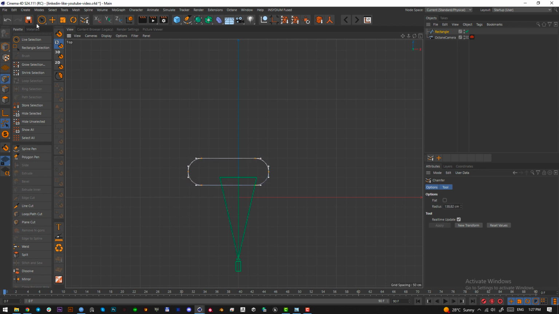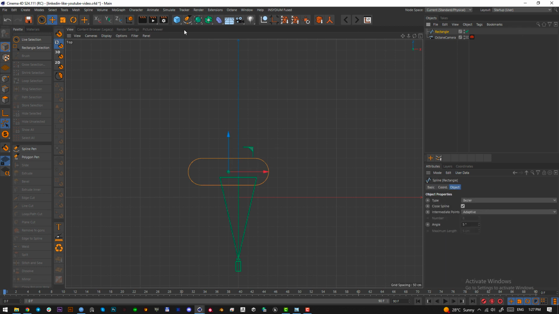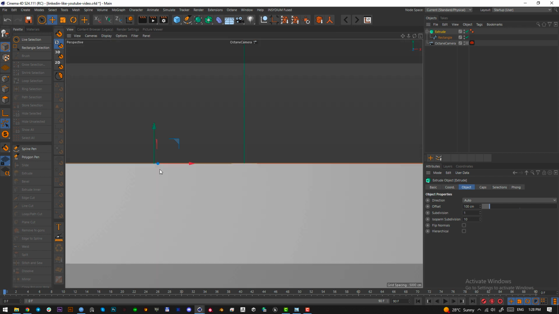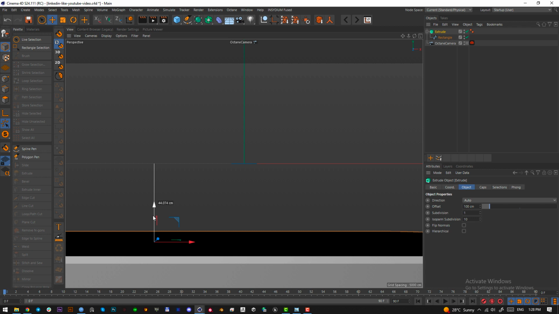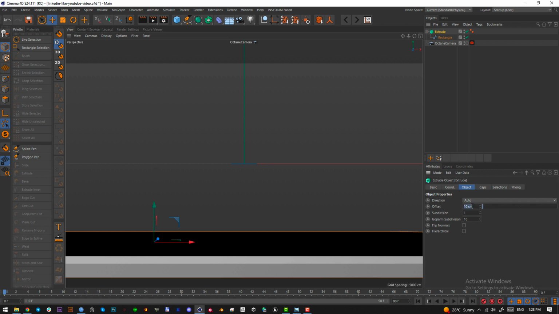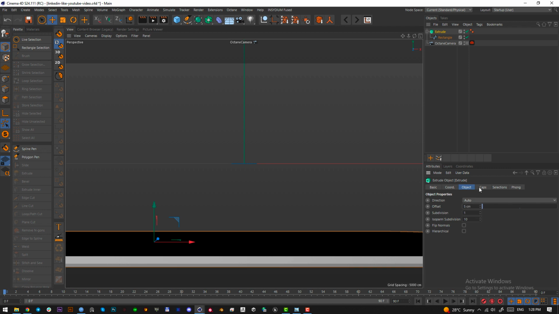Okay, now go to the model mode and to the move tool, and while pressing down the rectangle here, hold down Alt and add the extrude as the parent of the rectangle. Now press F1, and this is what we get. Pull it down somewhere here like this. For the offset here, we want to put 10, or actually 5. Let's try 5. And this is fine.